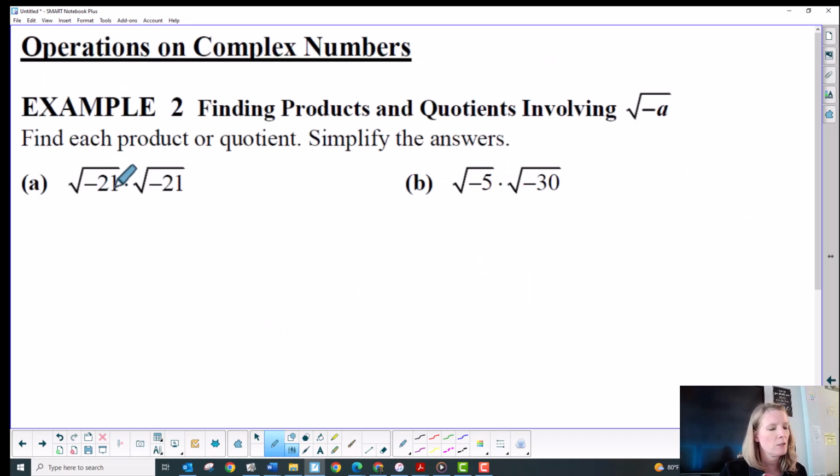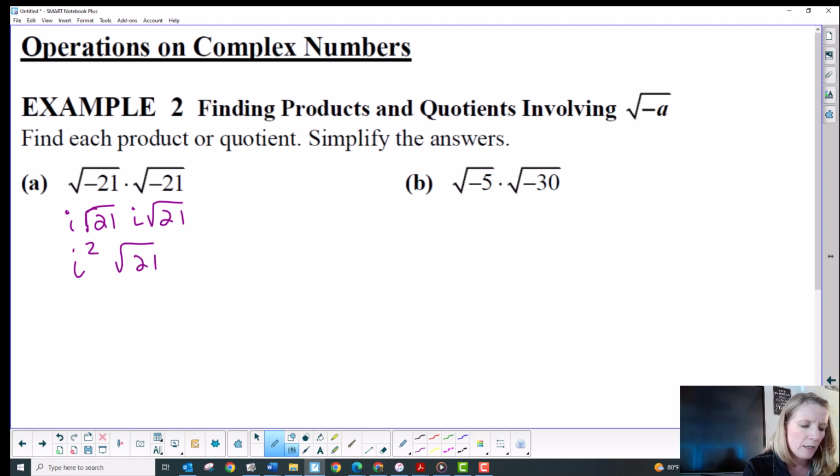And then, on these, now we're multiplying them together. So we have the square root of -21, that's negative square root of 21. Nope. Hold on, just kidding. That's i square root of 21. So i times i square root of 21. So you have i squared and then the square root of 21 squared. Well, the square root of 21 squared is just 21. i squared is the square root of -1 times the square root of -1, which is the square root of -1 squared, which is -1.